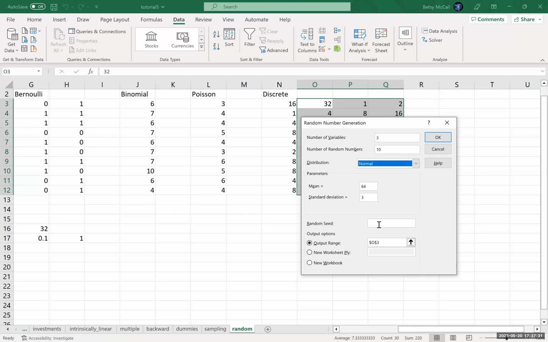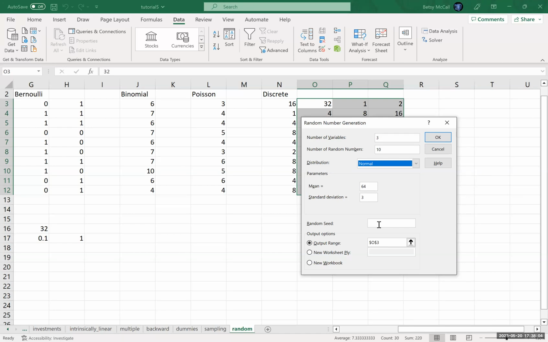Excel, of course, uses a pseudo random number generator in the background. Because it's a formula, an iterative process, you can tell it where to start. By putting in a value here, and it doesn't matter which, some people pick their birth dates, some people just pick 0, you can pick any number you want. Every time you run the pseudo random number generator with the same seed, you're going to be able to replicate the output.